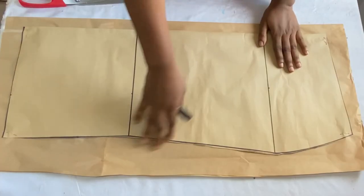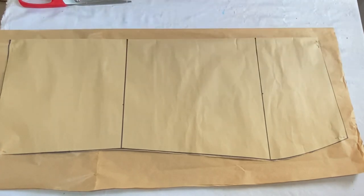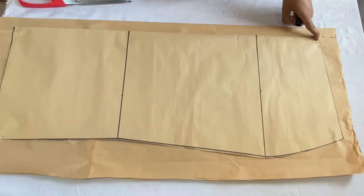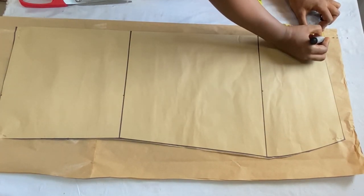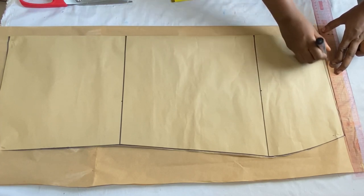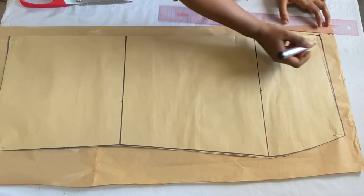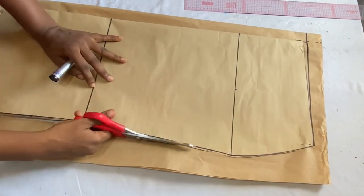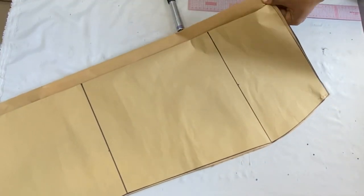For the back panel I've folded my pattern paper into two and placed my front panel on it. The back panel is going to have a 1.5-inch zipper allowance on the closed angle. I'm going to replace the 0.5 inches I took out from the front panel waistline — coming up by 0.5 inches in that area and connecting it down to meet the waistline, then extending it to meet the zipper allowance. The next step is to cut out the back panel, opening up the center front before cutting the lower part.